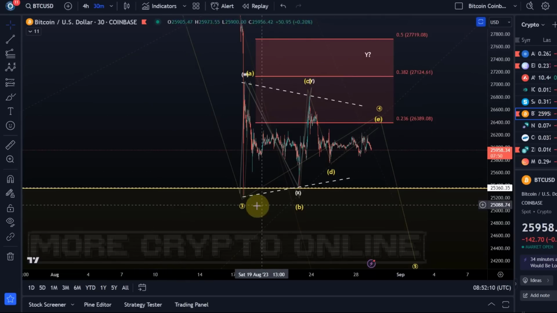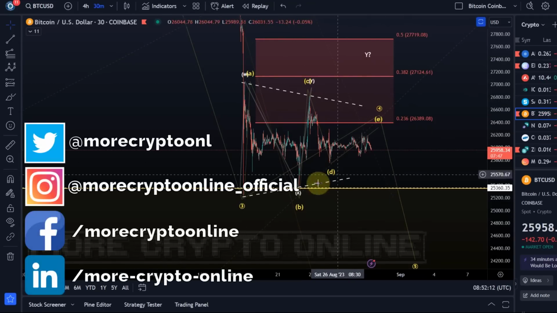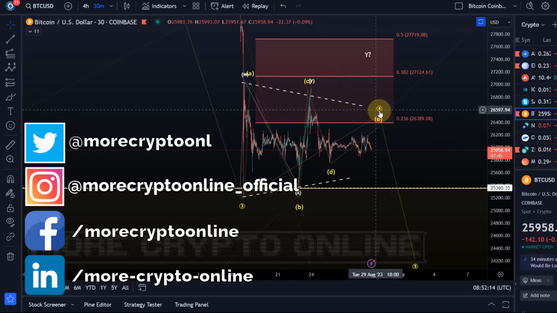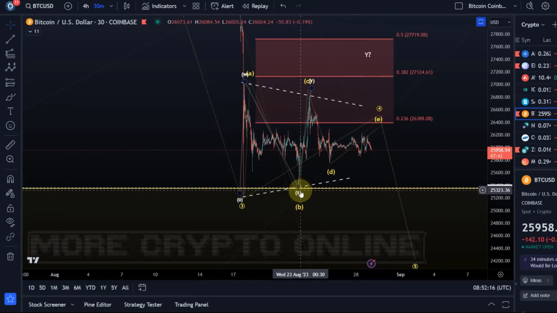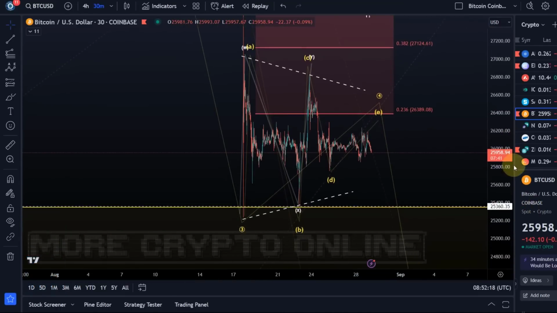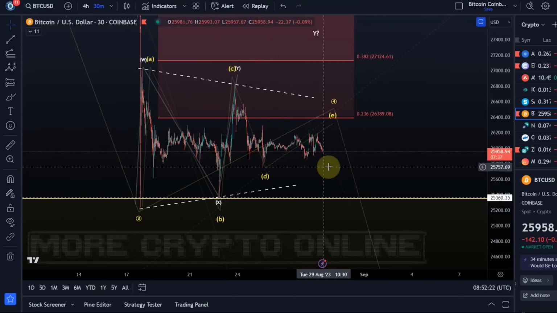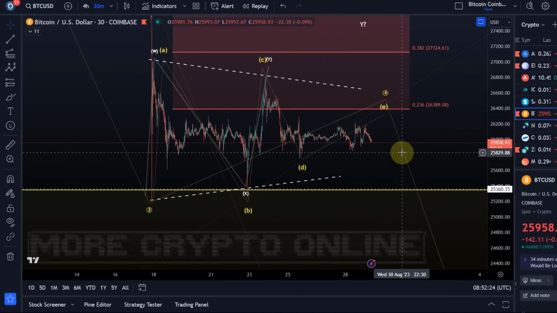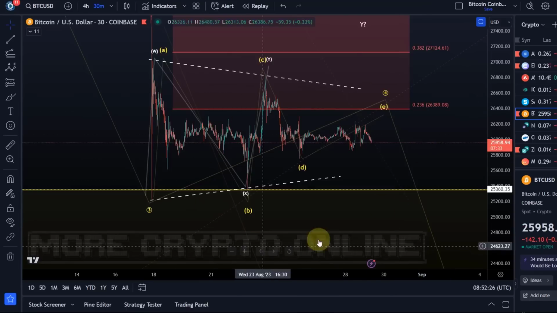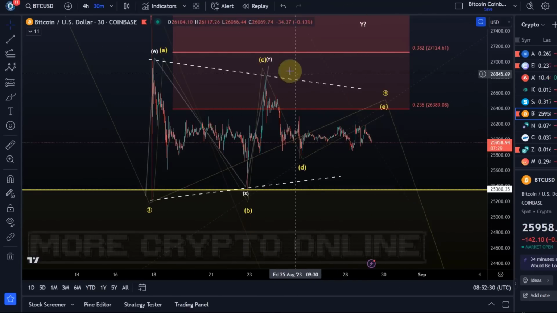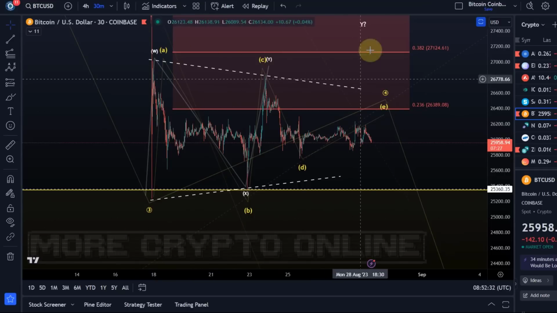We are still in this triangle, in this Elliott Wave triangle. The yellow wave count still is my primary wave count. It is even more boring than watching paint dry, I'd say. Horrible. We're tracking two wave counts at the moment in this triangle. I mean, okay, there is a potential for a WXY structure.